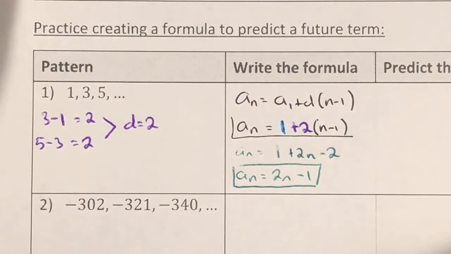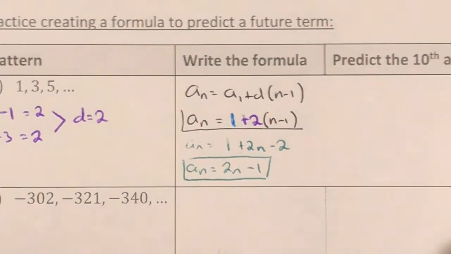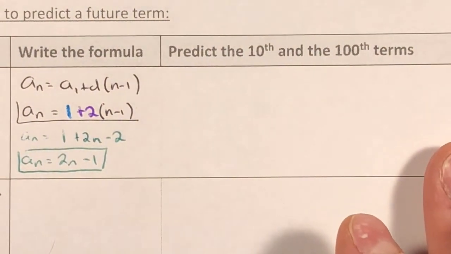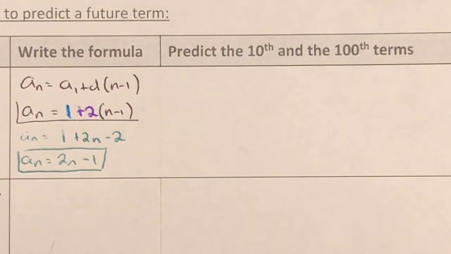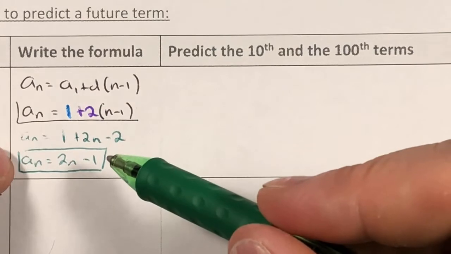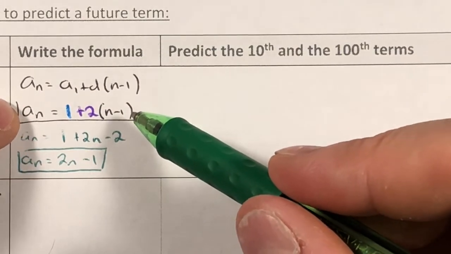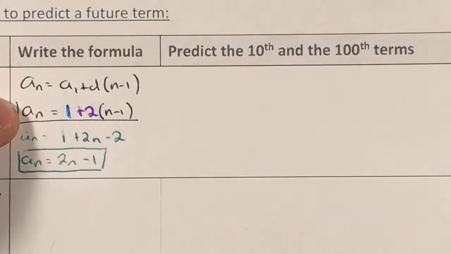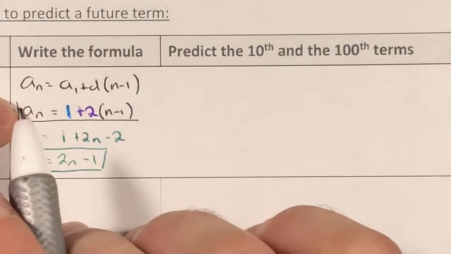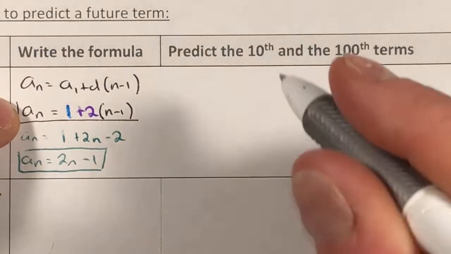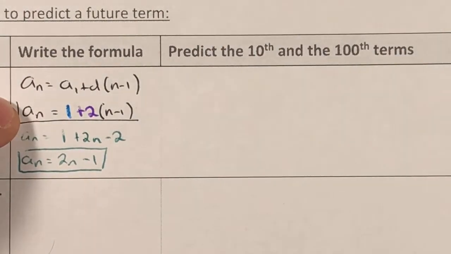Now, it doesn't really matter which one you use. You can use the original or you can use the simplified one, depending on the context. So let's slide on over, and we're going to predict the 10th and the 100th terms. Now, I'm going to use the original formula, the one where we haven't simplified anything. You're welcome to use the simplified one, and you'll actually save a little bit of time, but I think this one's going to intuitively make more sense as we solve it. So let's go ahead and do this, but when I predict the 10th term, we said that n was in red.